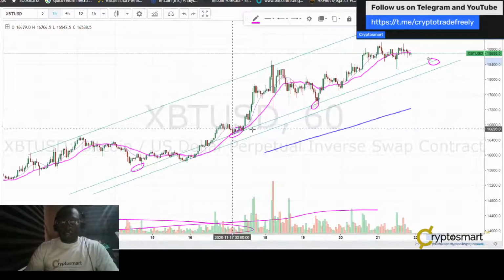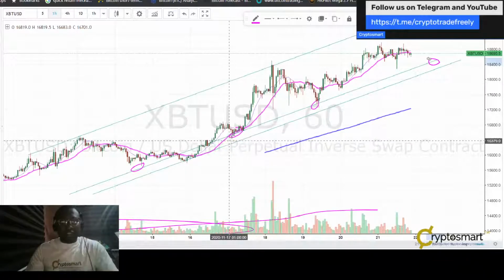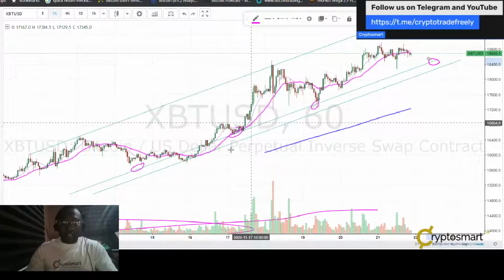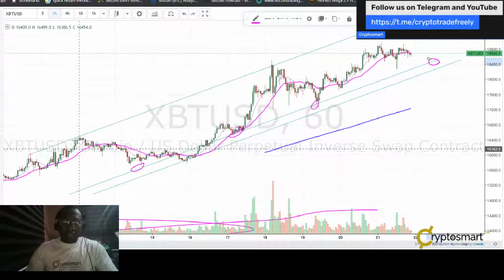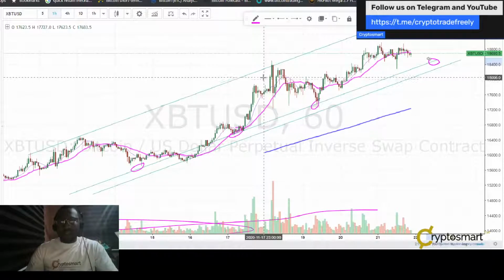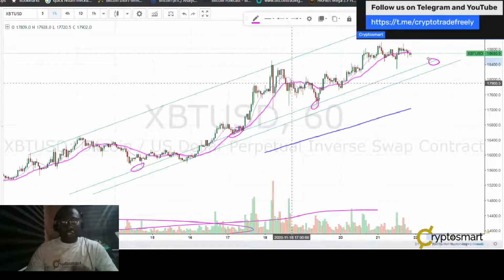So, when you want to identify your support and resistance, majorly using trend lines, just looking at the chart, you can be able to see if this is an uptrend. And within this uptrend, we have several charts. Now, this is what I actually want to pick out for you, how to be able to identify those breakout points.